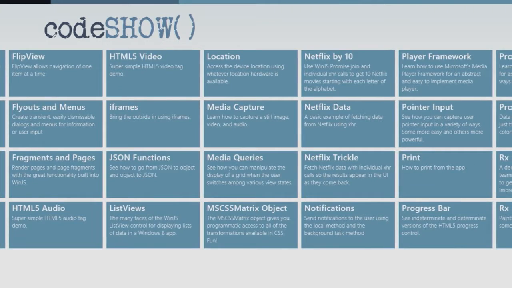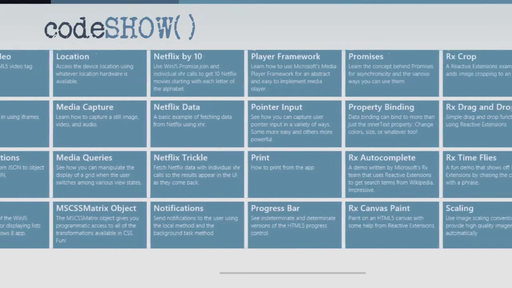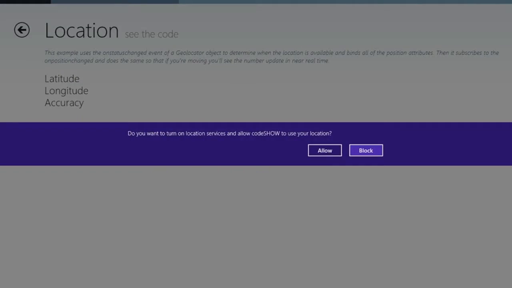It's going to look at cell towers or whatever, and you don't have to worry about it. You just ask for the location, and it gives you its best location. So let's switch over to Code Show and go back to the home, and there's a demo in here called Location, and I know my alphabet.